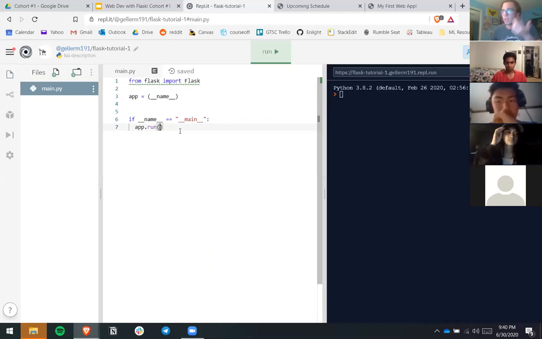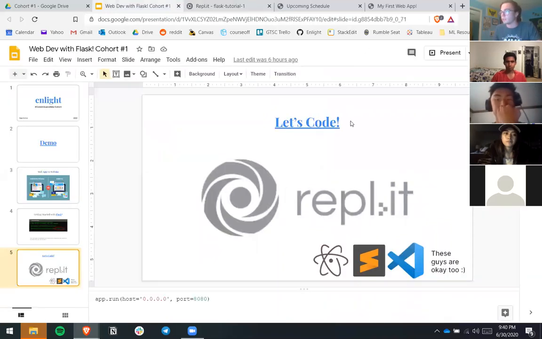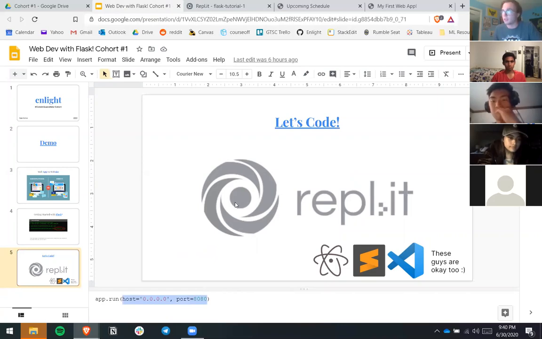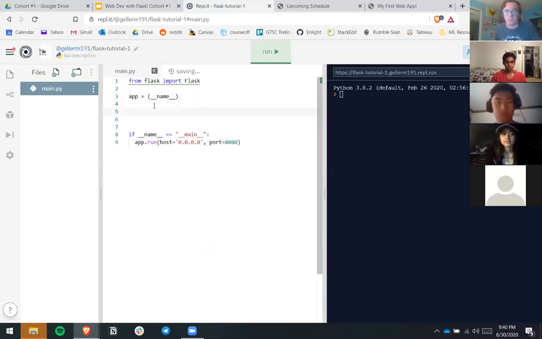Now, normally, if you are running this in your VS Code, you wouldn't need to specify anything in here. But because we're running from Replit, I have saved a little code. We want to specify our host and our port. And don't stress too much about this. All this is really going to let us do is run a Flask app from Replit. So yeah, let's save us some time here.